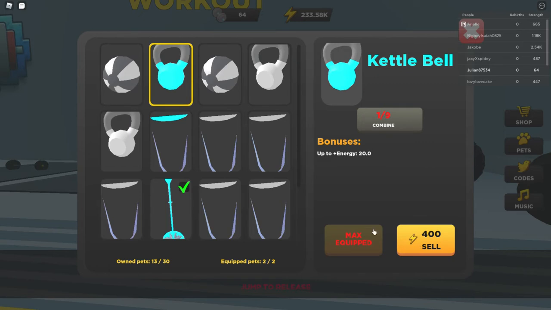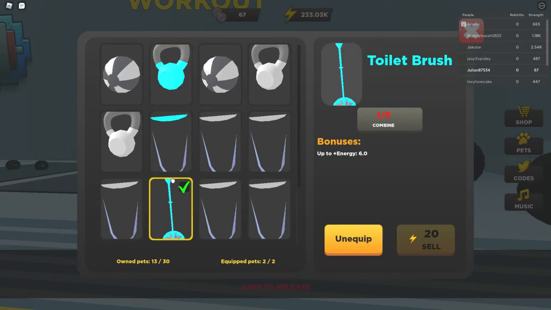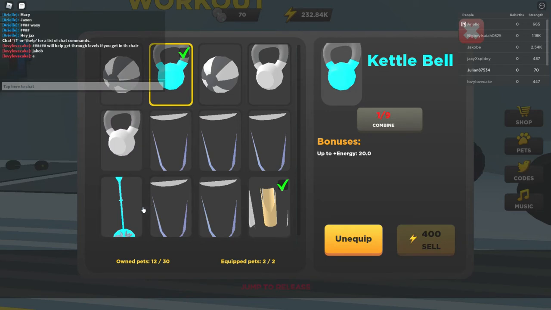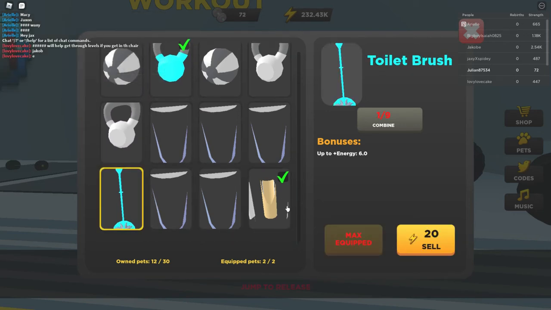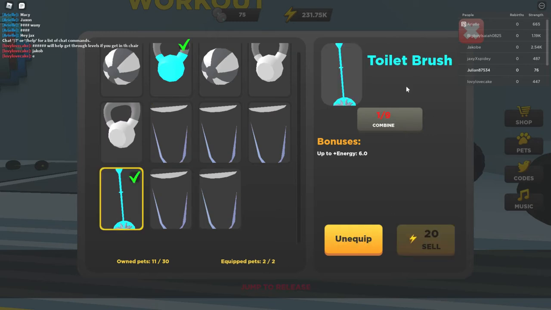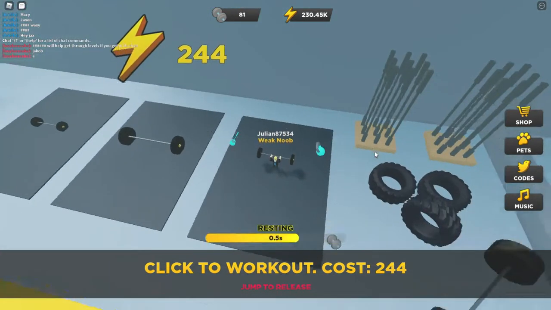Well, look at all this stuff. 10 bonus, 20 bonus, 6 bonus. He's getting the 10 bonus. He accidentally deleted it. So he has to go do this. And wait, where's the other thing that's equipped? Oh, unequip this. He must sell. And he's gonna equip this. He has a toilet brush. Okay, now he can work out.